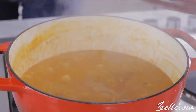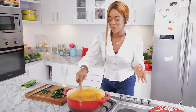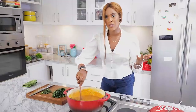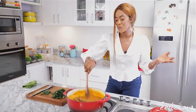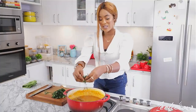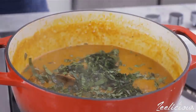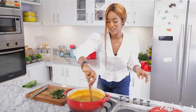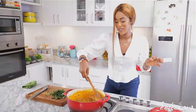Our groundnut soup is as good as done! The aroma in this kitchen is fantastic. This has been simmering on low heat for about eight minutes and it's thickened up to perfection. The texture and consistency will depend on you — if you want it more runny, add more water; if you want it thicker, allow it to cook a few more minutes. I like it just in between. Now I'm going to put in my shredded uziza leaves and pumpkin leaves to give it freshness and life. One final stir — this is the definition of perfection!